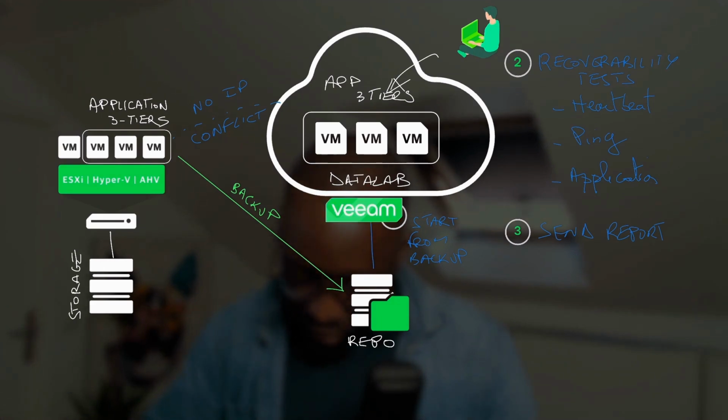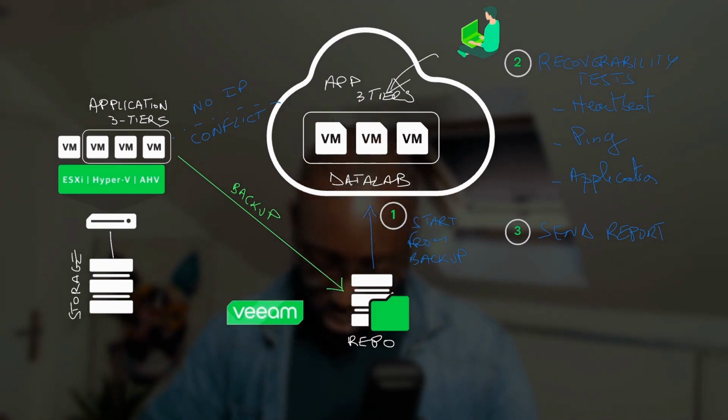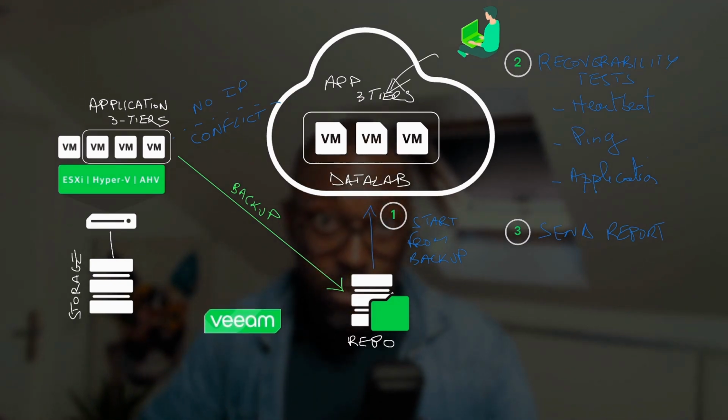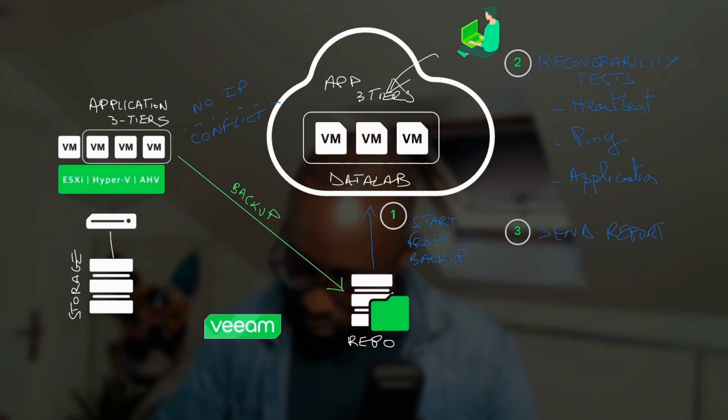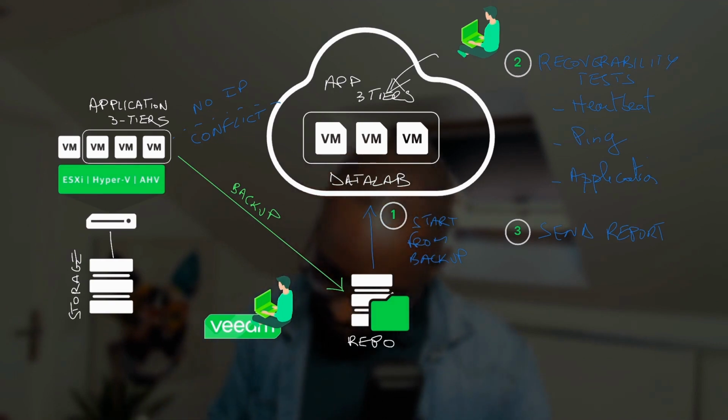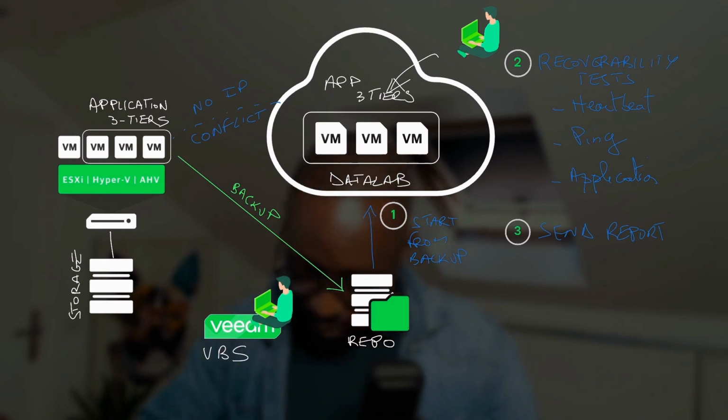We will assume that Veeam, the backup server, is located here. So we will place it somewhere. Here, we have our backup server. The Veeam administrator is here. And to enable this administrator, this Veeam backup server, I will represent it here. The Veeam backup server must implement the functionalities mentioned in point 2 to allow Veeam to perform this verification. The backup server must be able to access the Datalab and the virtual machines inside the Datalab.